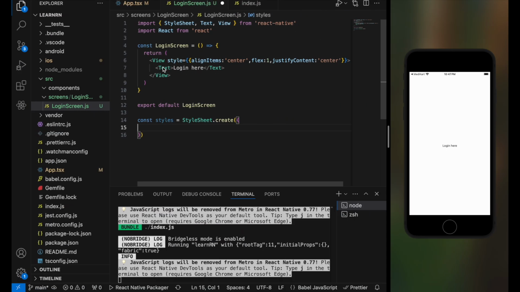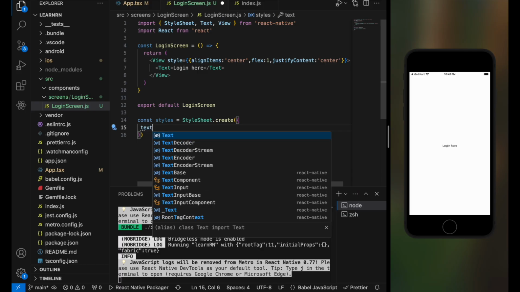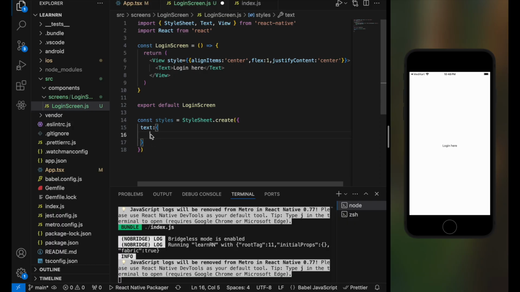Basically the idea here is that when we don't need to add so much styling in the render function, then we can put it separately here. This also does type checking, and makes development easier. So let's say we want to create the style for this text component, or we are applying all these styles in every text, then we can add a text object here that we can apply on any component.